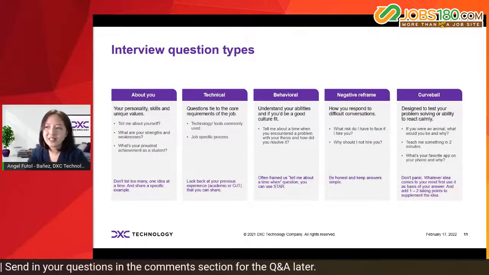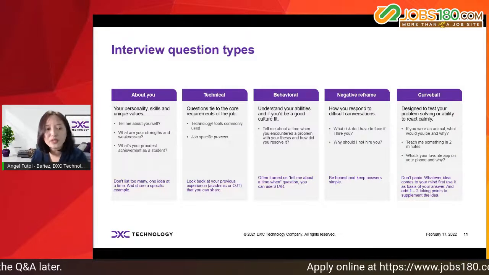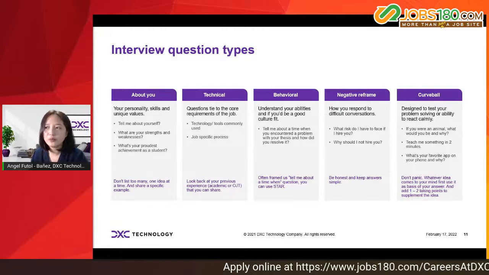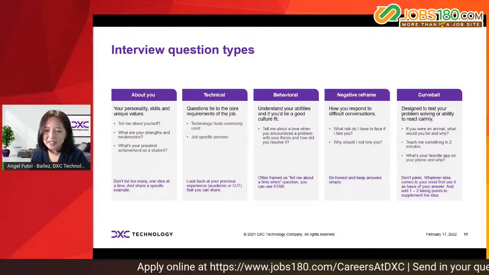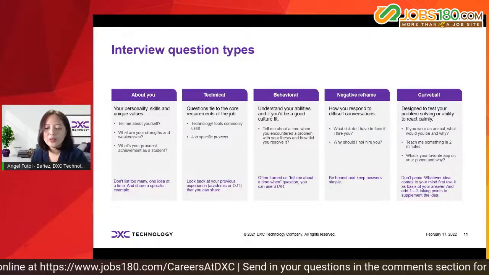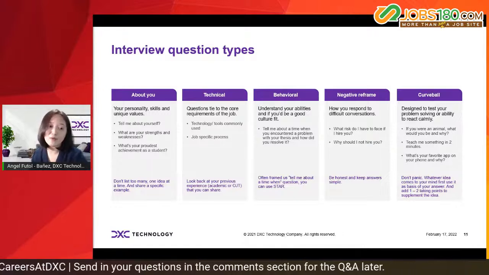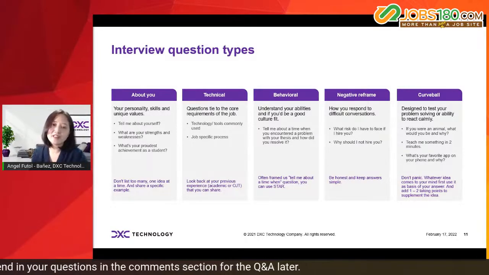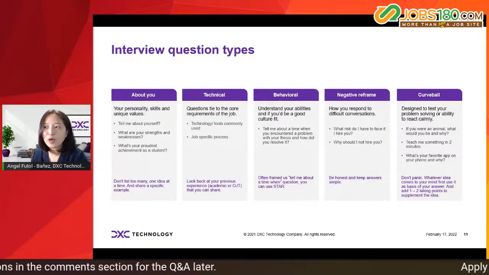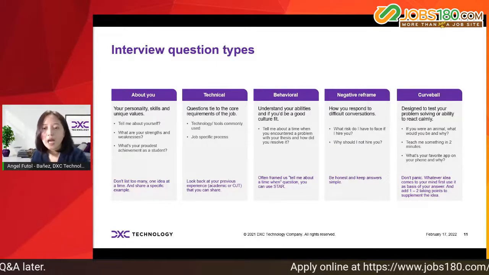So the next one is behavioral. The interviewer would want to know how you deal or will deal with certain situations. We would like to understand your abilities and if you are a culture fit to the company. So these are often framed as tell me about yours, tell me about the time when. So tell me about the time when you encountered a problem with your thesis and how did you resolve it.